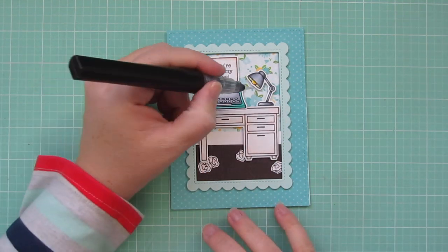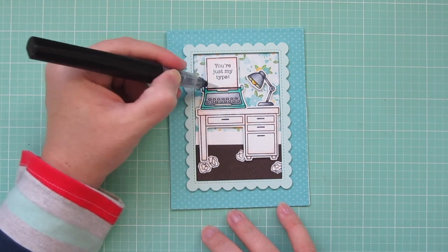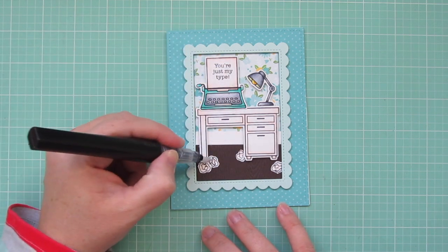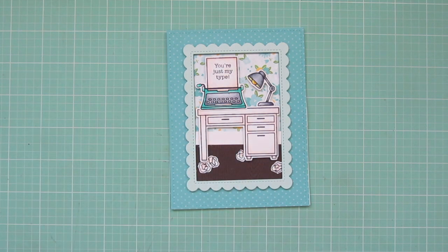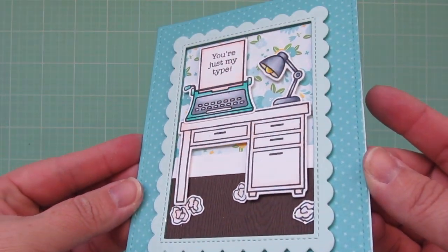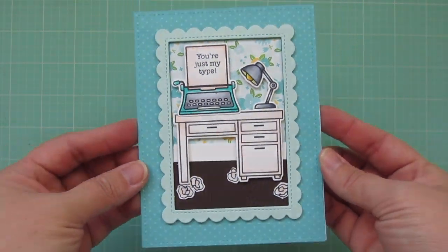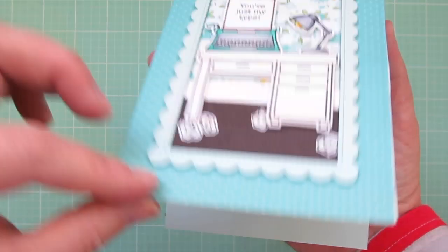And as a final embellishment, I grabbed my Spectra Noir clear glitter overlay pen and added a little bit to the light bulb and the paper coming out of the typewriter, and then the crumpled up papers on the ground as well. And that is going to complete my card for today. There's a little look at that shimmer and another peek at the inside.